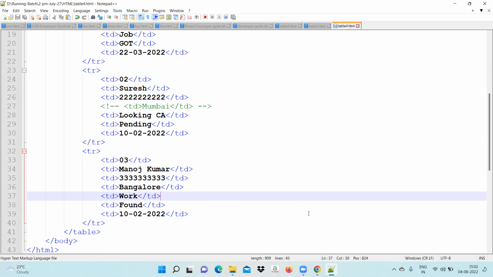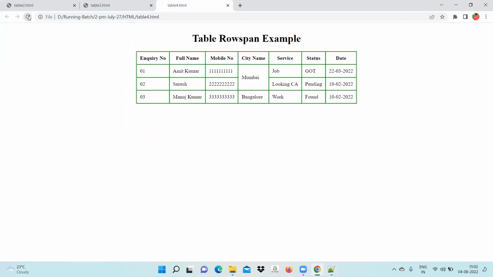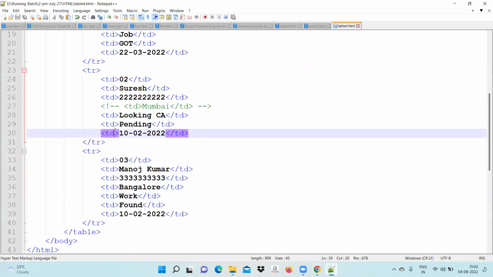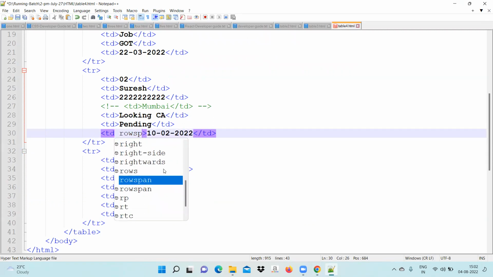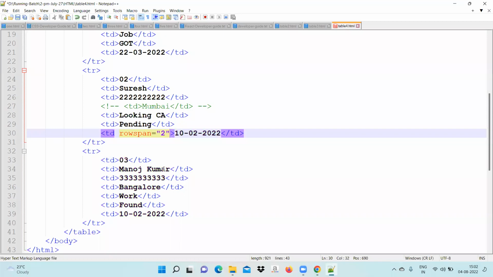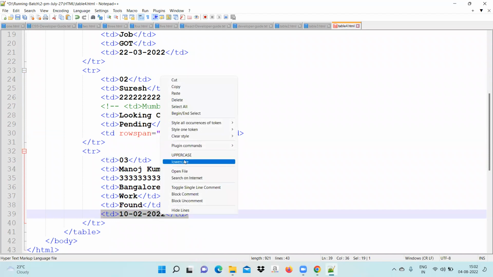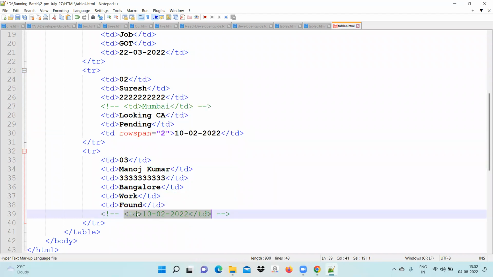Okay, hope ready. Save now. You will find 2 users with the same date. Now what to do for that? In row number 2, where you have written the date, there you will keep rowspan equal to 2. And from the third row, the date has to get commented.